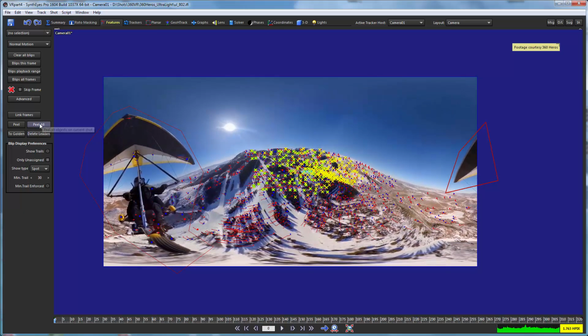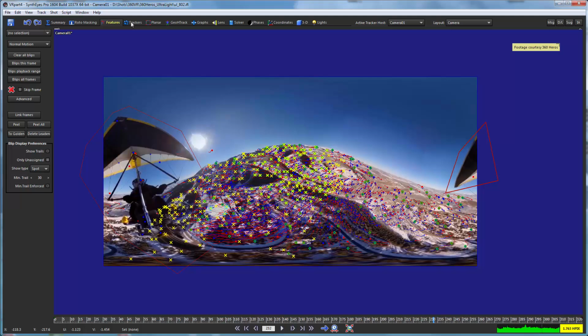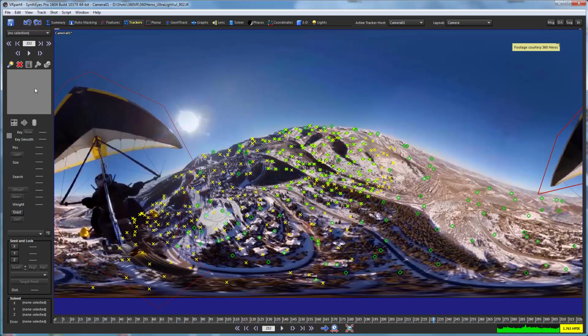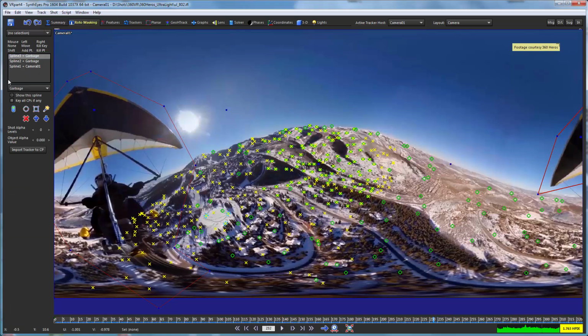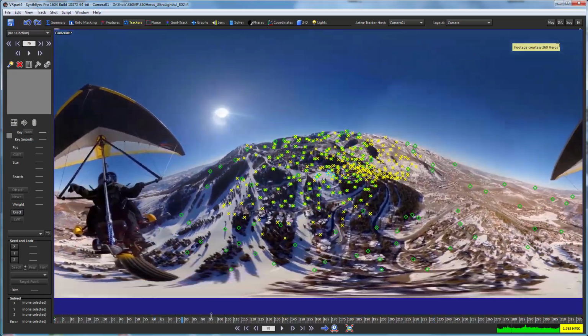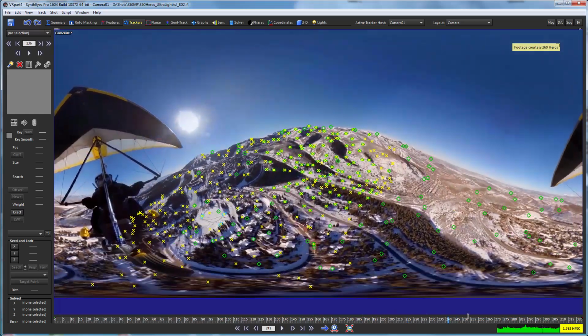So now I can just do the peel all that creates trackers from those possible trails. And there are a whole bunch more trackers now throughout the scene. So let me go over to the tracker view here just to reduce the clutter. And actually, let's just turn that guy off. So now you can see the trackers moving throughout the scene.